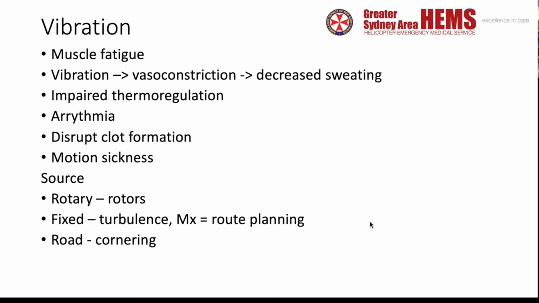So the effect of vibration: we experience vibration in all forms of transport, but vibration causes muscle fatigue, more so at specific frequencies. But again, I haven't included those only because Jeff didn't think that was relevant at all to remember all the different specifics. It also causes vasoconstriction, which then causes decreased sweating. So that combination of increased work from the muscles to maintain posture, coupled with vasoconstriction, limits the ability to thermoregulate.